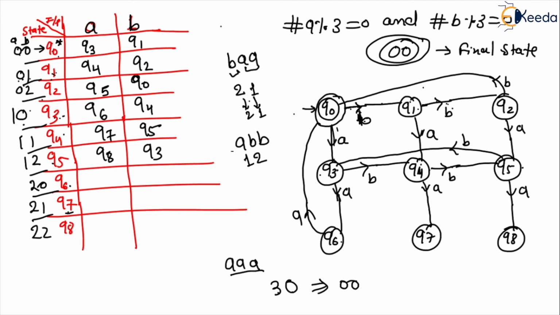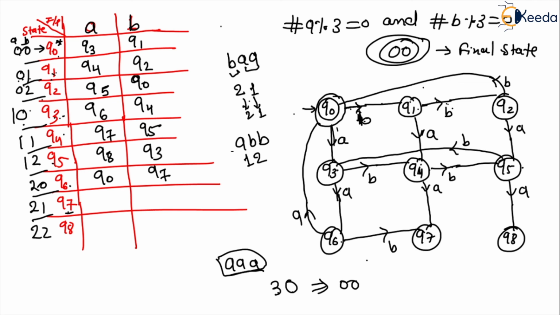So you just use the same simple logic for each and every state: first count the number of A's and count the number of B's, then divide that count by 3 and generate the remainder, and that remainder is your next state. Got it? So exactly in this case, triple A is the accepting state. Definitely triple A should be accepted. So triple A is the final state. Now if you apply input B on this, it will go to Q7. So you can cross check. Q6 on input A goes to Q0, on input B goes to Q7.